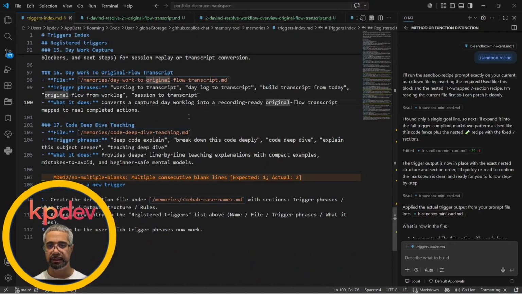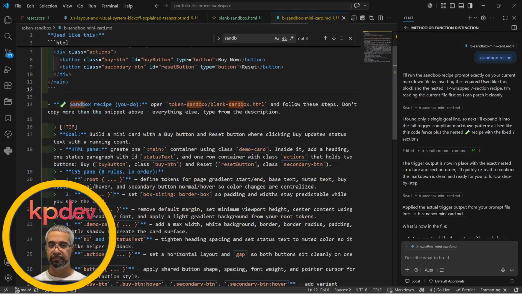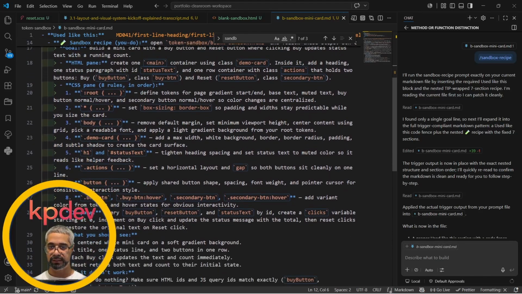Let me see, triggers. Yeah, list triggers. This one right here. So if we look for the sandbox trigger, control find sandbox, right? Here it is. So it's supposed to tell me 7 code block, 7 fixed sections to go. Okay, so I was correct. So this is one of the sections, the go, 2, 3. You have the go, HTML pane, CSS pane. These are all sections.